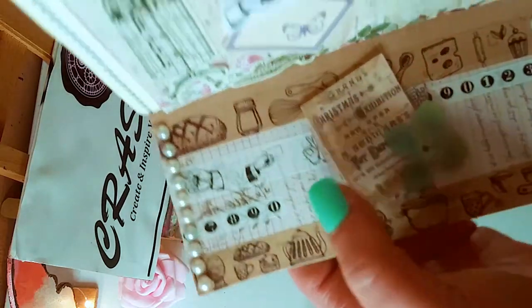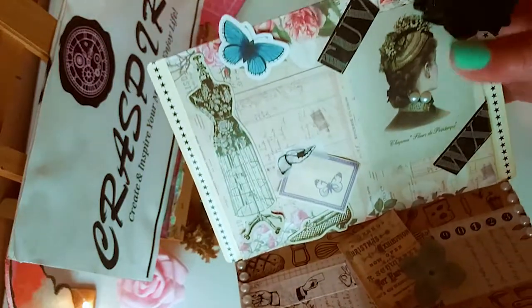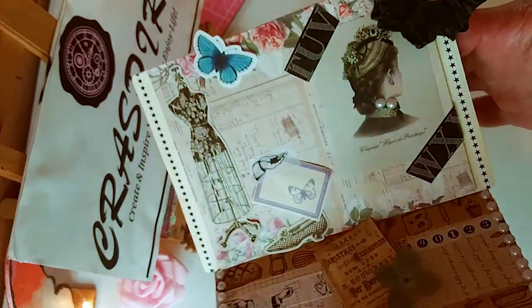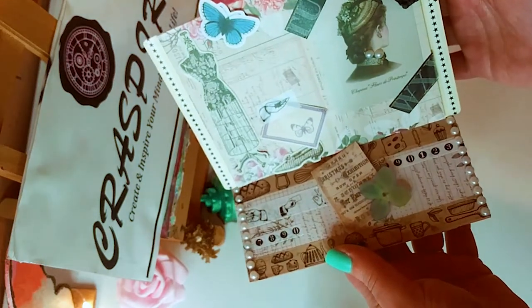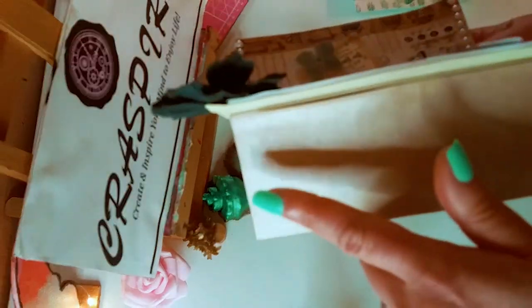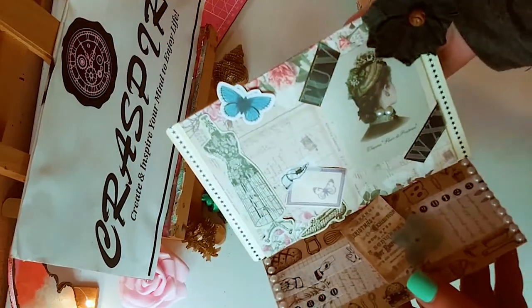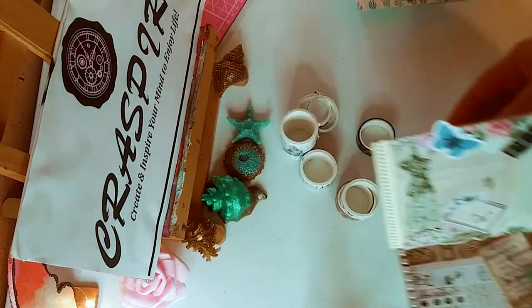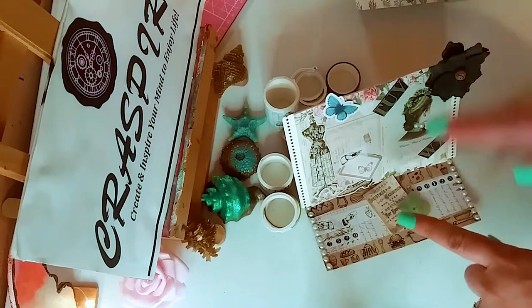So here is all the rest of them, the numbers and the hands pointing. I just love the way this came out. And I put little pearls on the side there, the flowers. And here is the back. You could actually put a message right there in the back if you wanted, or you could put it in that little space there in the center, a little happy birthday, or I'm thinking of you, something like that.